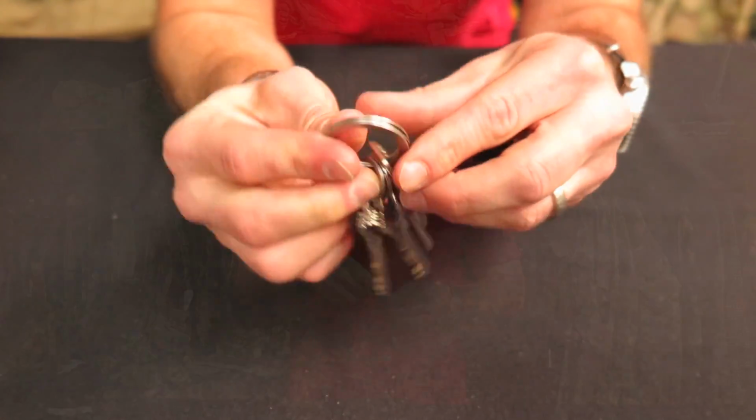I find that very easy, and I used that for a long time, but you still have the jingle jangle of keys, and it can be bulky in your pocket with an unlimited amount of keys. What I like about some of these management systems like the Blade Key and Key Bar and KeySmart is that it forces you to tone down your keychain. It really makes you focus on, well, do I really need that key? Do I really have to carry that around with me every day? These are not my keys, but I went from something that was probably even bigger than this, in the amount of keys I was carrying, to something streamlined and small like this.